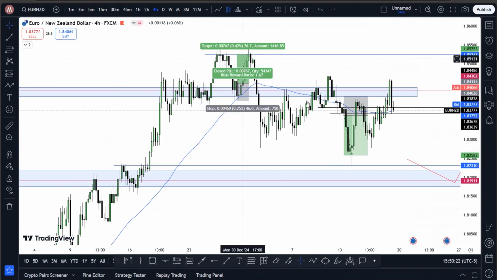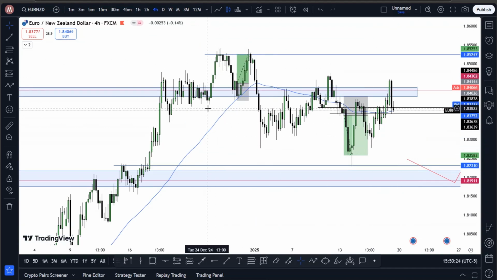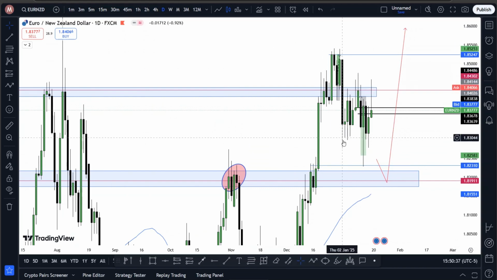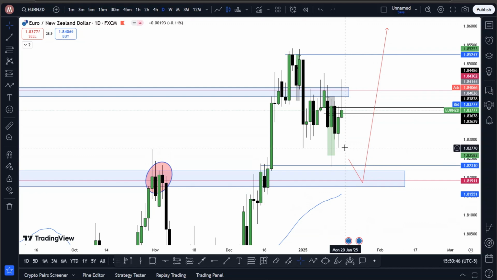Now, why am I expecting this? If we ever want to see a higher high be formed, there always must be some form of a higher low, okay? Some form of a rejection or a retracement. So on the daily, on the weekly, there has to be some rejection because this move was very long. So there has to be some form of rejection, retracement, so it can move up, okay? So that's what I was trading.